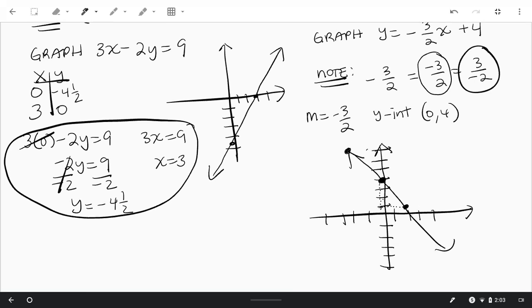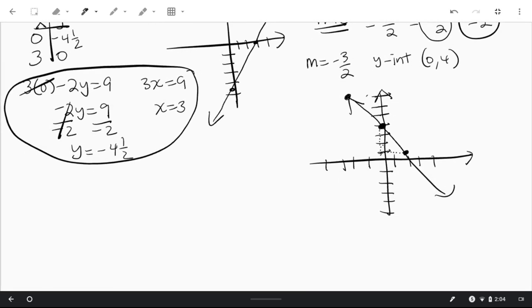And you see, we are still going to be on the same line, whether you make the numerator the negative or the denominator the negative. You'll still have the same line. You'll just have two different points that create that line. Because remember, those lines have infinitely many points on them, and you just need two.